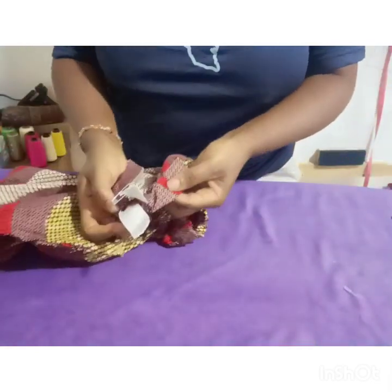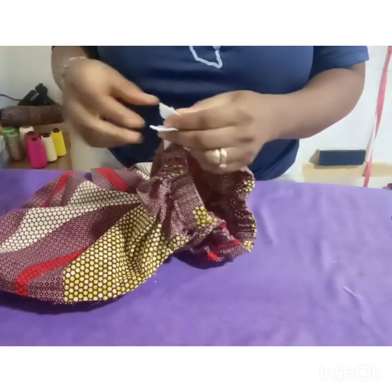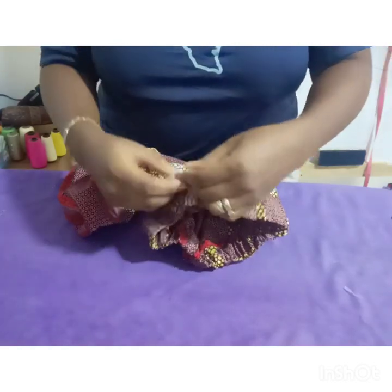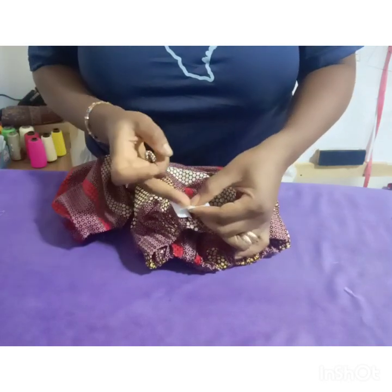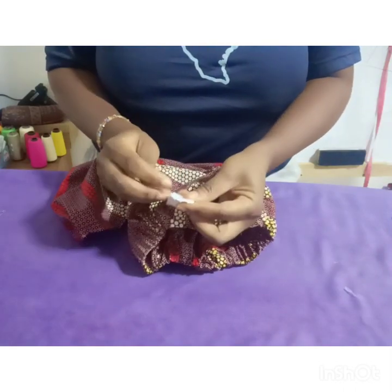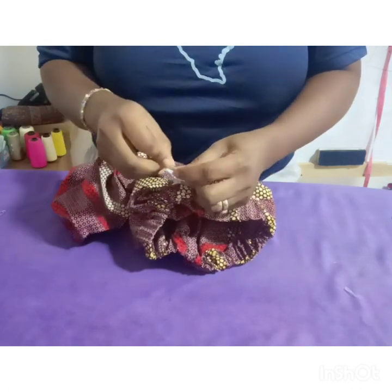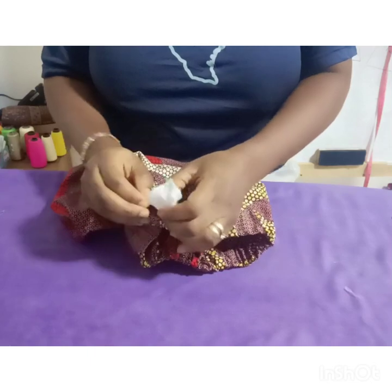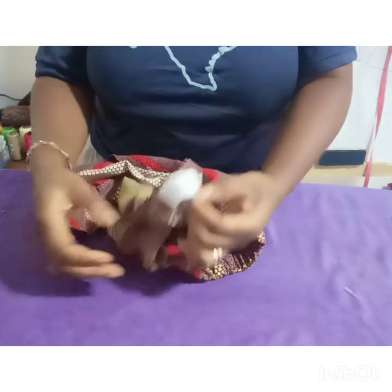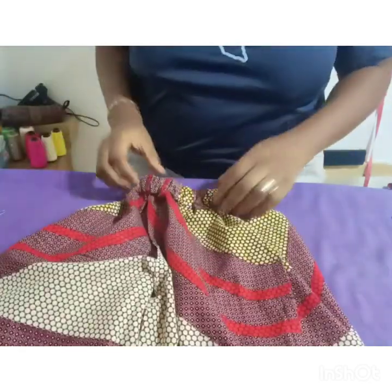So this is the elastic. I'll just show you how to close the elastic. You put both ends of the elastic together like this and stitch. Then you place it like this and stitch again. After that, you close up this opening and our shorts are ready.